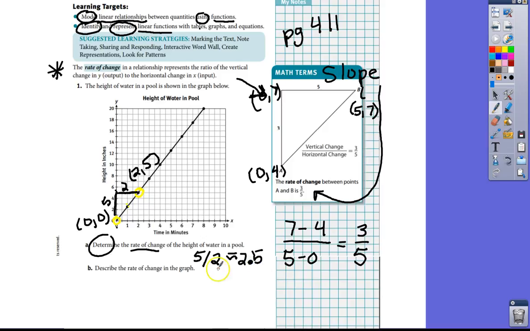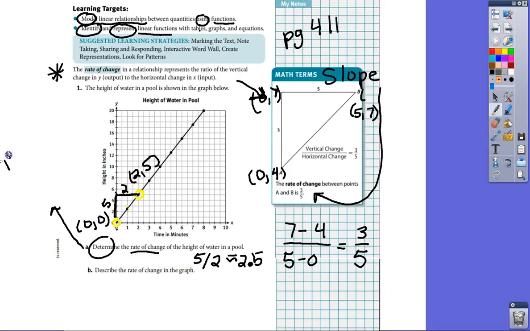We usually like to write it as a fraction because that tells us to go up 5 over 2, but you can also write it as a decimal. All right, and we want to write this as a sentence. I know we haven't been doing a lot of sentences, but we need to get used to that because in high school we're going to have to do a lot. So I'm going to do a little arrow here because I don't have enough space. You should have enough space to write it.